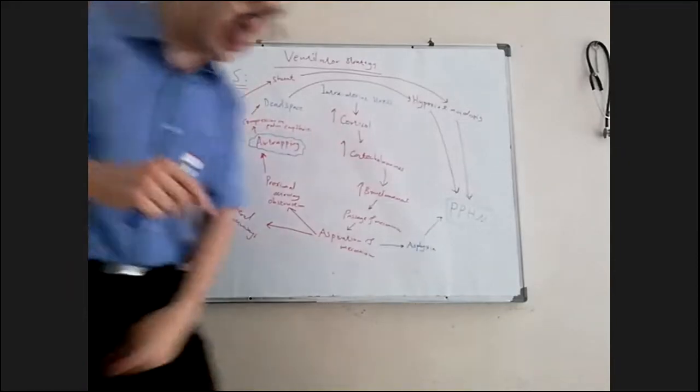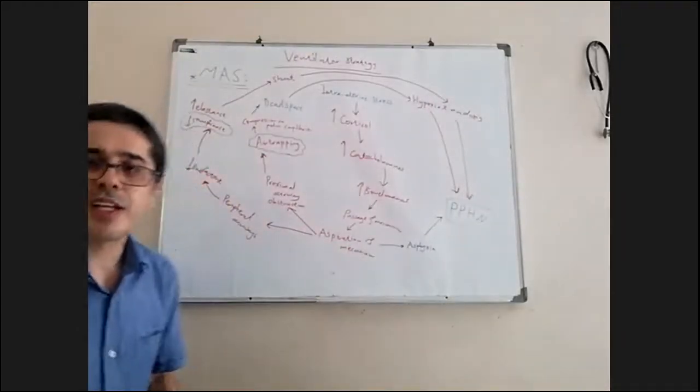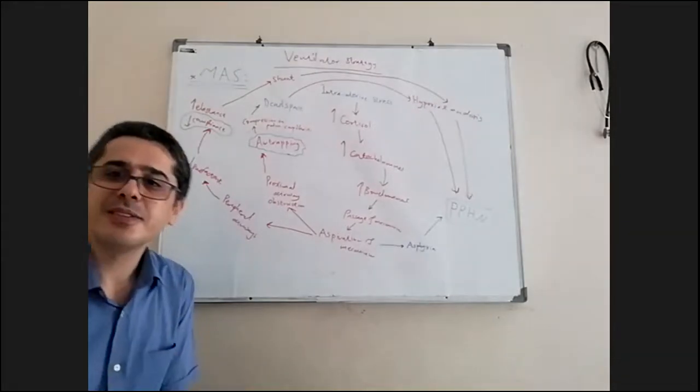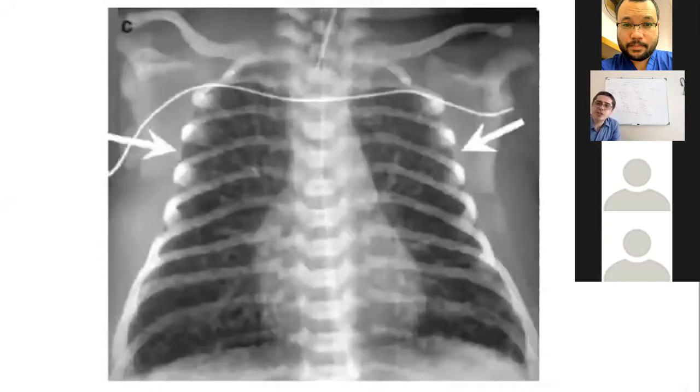Now I want Dr. Sayyid Abdul Khaliq to show me the two X-rays which I sent. Okay, can we see them, please? I want the MOs to tell me which one has air trapping and which one has decreased compliance. First one. Okay, MOs, what do you think? Do you think this is air trapping or decreased compliance? Decreased compliance, very good. We can see the lung is atelectatic. Okay, we go to the next one.